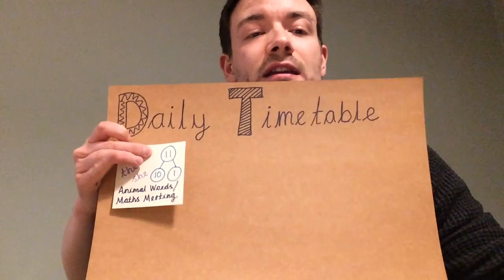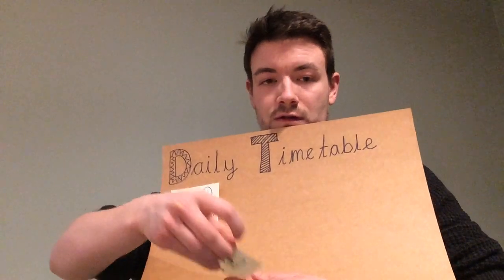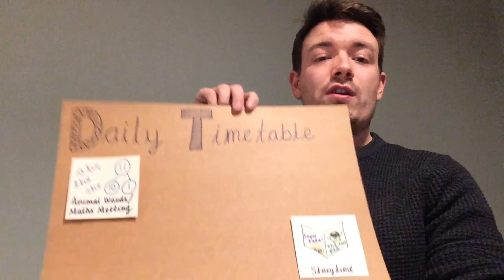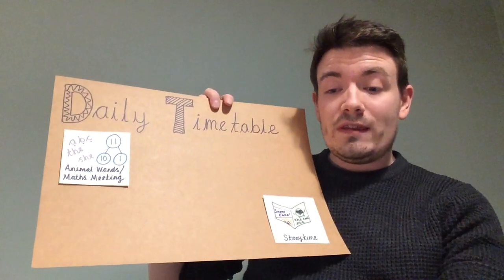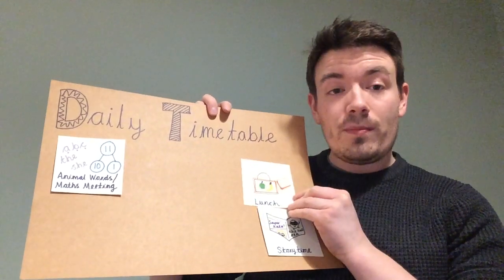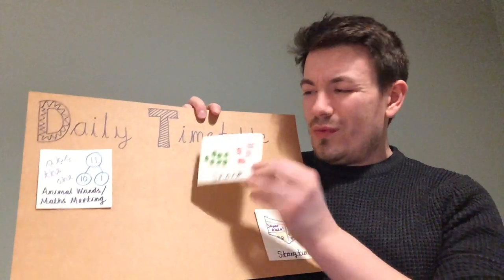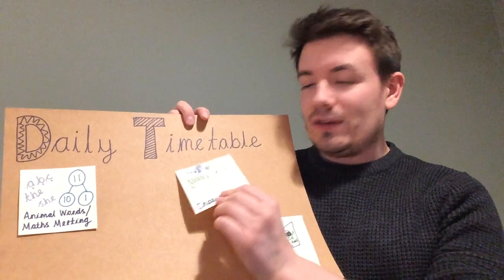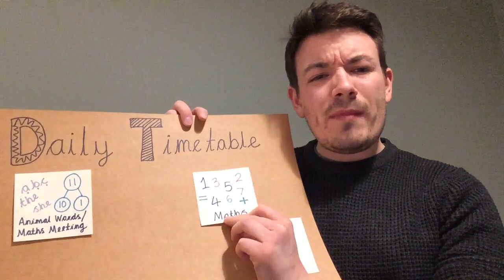on your daily timetable. And it might be, like I said, I think a story time might be a really good way to finish. So I'm going to put your story time one up as well. But you might want to decide which way you do your ones in the middle. You might want to decide with your grown-up and say, oh, when are we going to have lunch today? Or, oh, when do I get to have a break and have some snack? Or, oh, when's my choosing time going to be? Or, oh, when are we going to do our maths time?